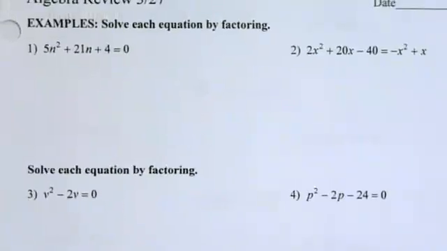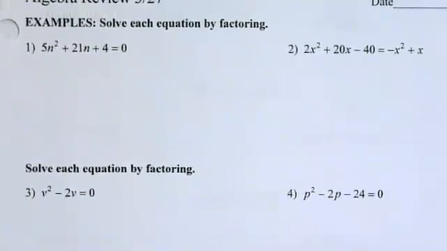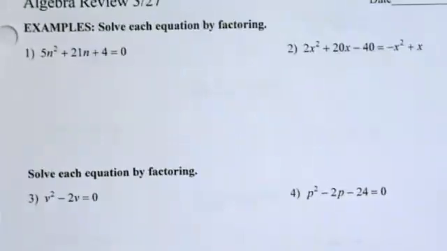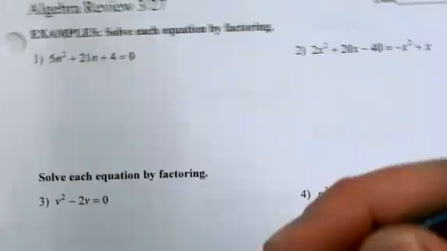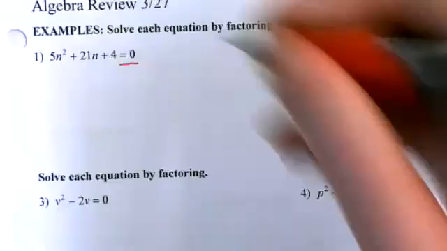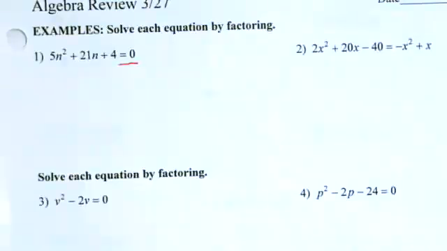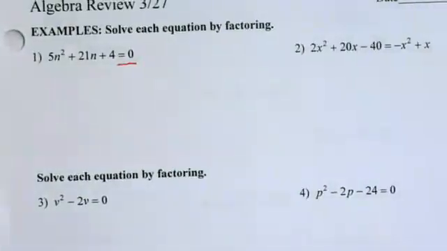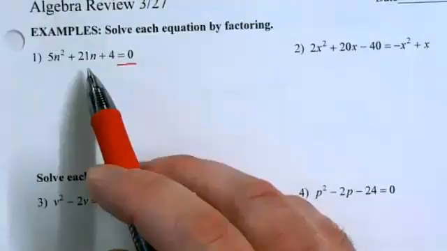And the best, most straightforward way to solve these things is by factoring. So when you do this, you have to have a 0 on one side. So our first example already has that, but that 0 has to be there or you cannot do this. So if you look at number 2, we're going to have to do a little bit of work to get that 0 on the other side, but we'll deal with that when we get to it. Once you have a 0 on one side, you're just going to factor it.